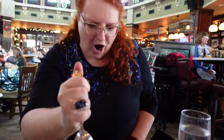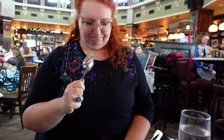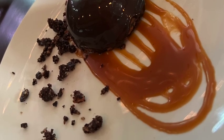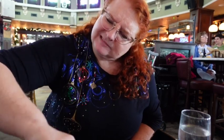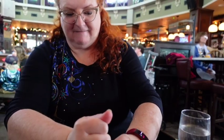Hi, we've gotten the chocolate caramel crunch dessert. So it's a big dome ball, and I just want to go womp. I'm making a sad face. Yeah. All right, so the picture of it will go right here. Spoon hanging. All right, I won't do that. Thank you. Hard bottom. Okay, maybe not eating. I think I got it.